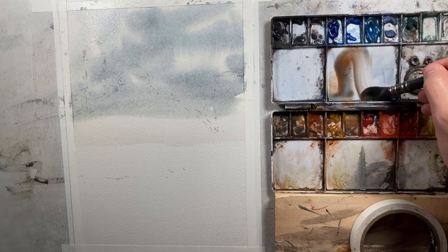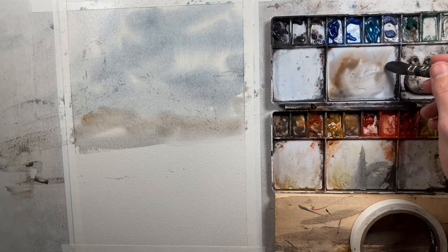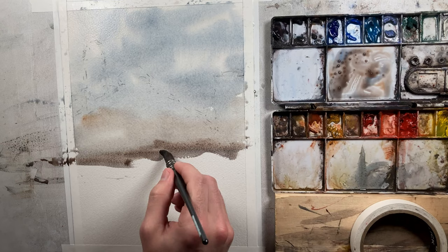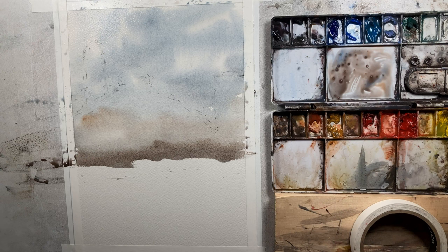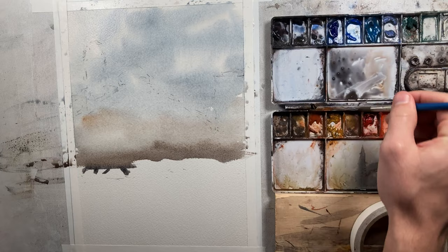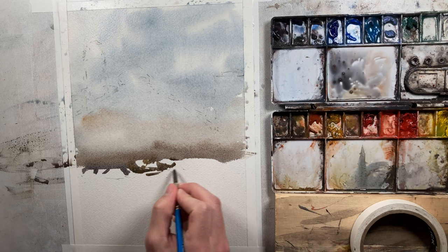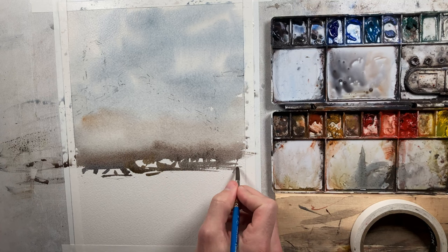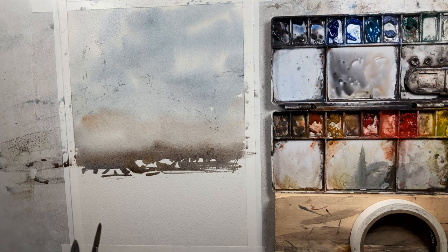As I move down towards the building, we're going to be repainting this in our second wash, but I do want to warm it up just a touch and neutralize it a little bit. As I come down to street level, I want to start thinking about highlights and things I can leave. Those little gaps of light could be windshields of cars, the tops of people's shoulders. I'm just going to start creating some rectangles and things, really just letting my brush work through the area and leaving some white paper to create cars and things later on.